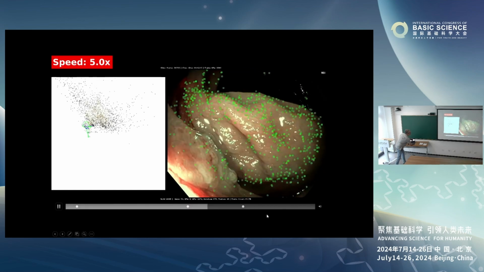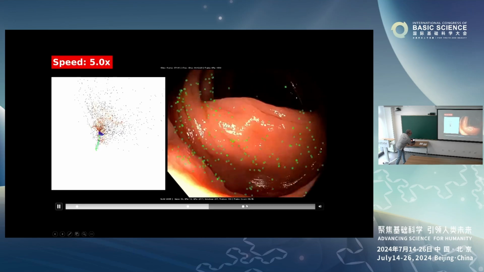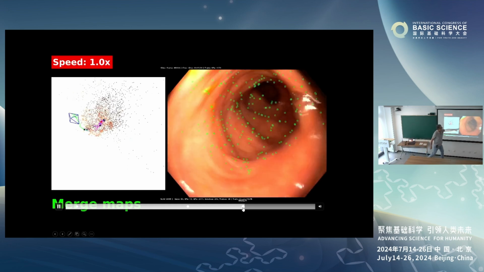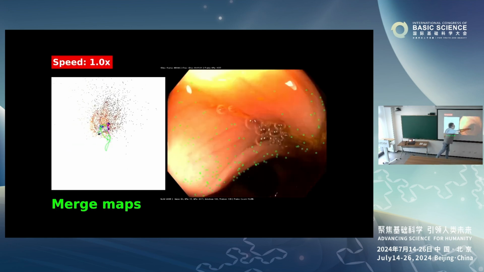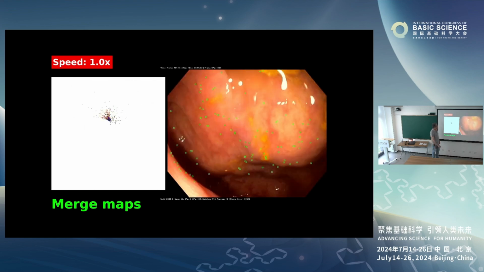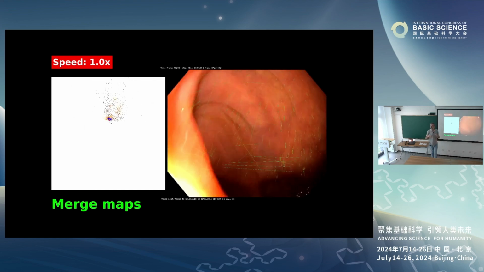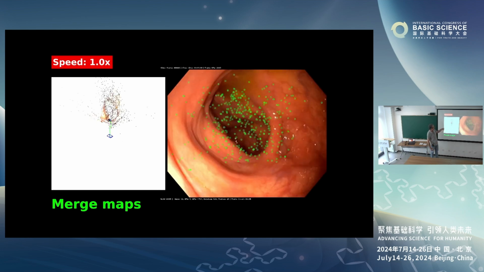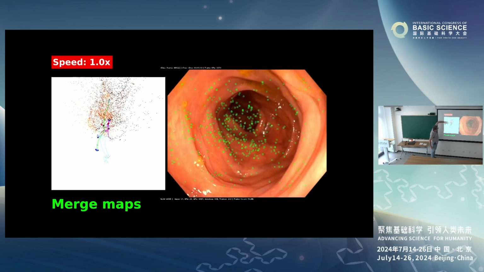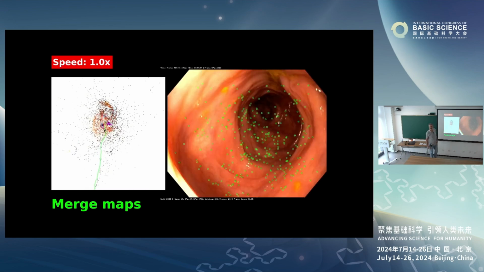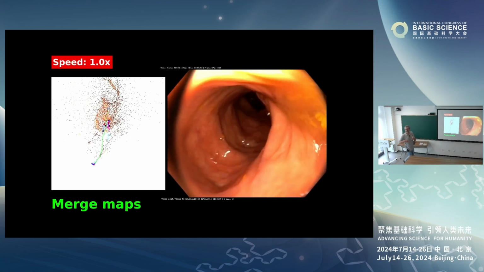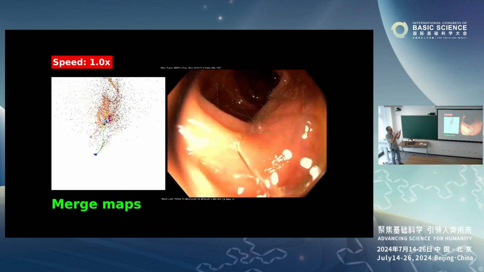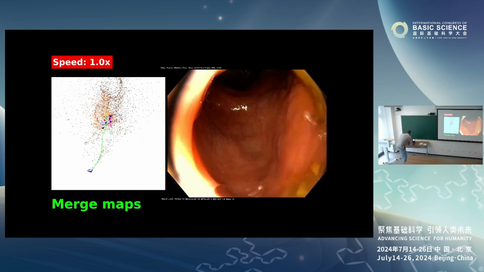Another challenging situation, which is very frequent, happens here. They are exploring this area, and then they go in, I don't know why, and then they go out, they are in the same place, and the system is able to merge. Now they come back to the same place, and they complete the map with all the views that they have from this cavity. And they survive despite the change in light and despite the deformation that may be in that scene.